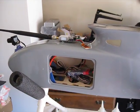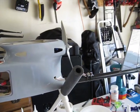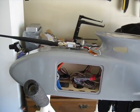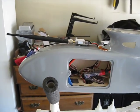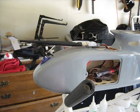Here's my review of the Nitroplanes RQ11 Raven. I designed this plane especially just for FPV and aerial surveillance and photography and stuff like that.